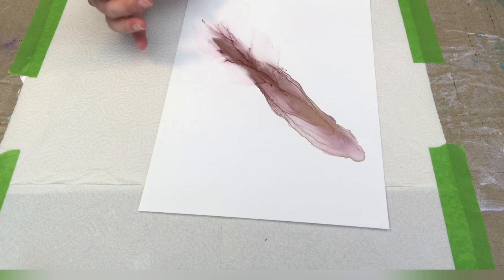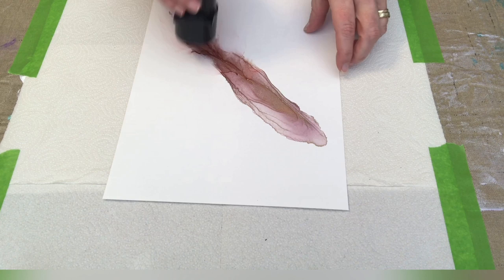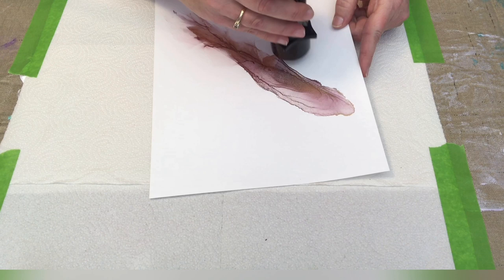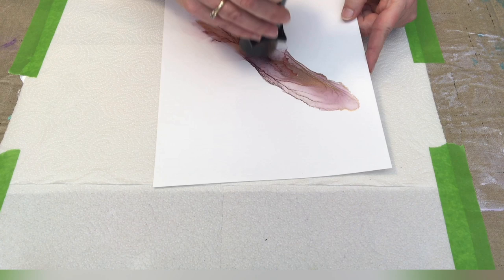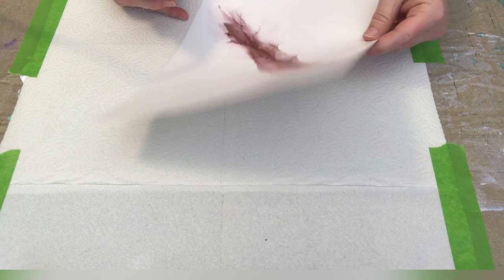Once I start trying to spread it out and get the edges soft and wispy, you watch, I will jump around from side to side and back and forth. I'm not sure how to tell you when to do this. It just is practice. For me now, it's just kind of an instinct. I just know when I need to move and catch that ink somewhere else.